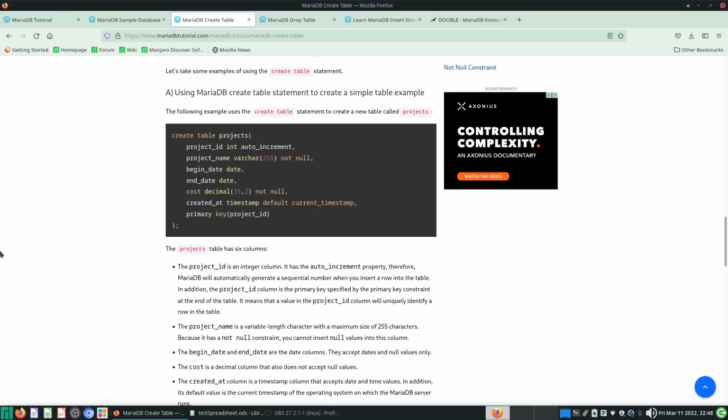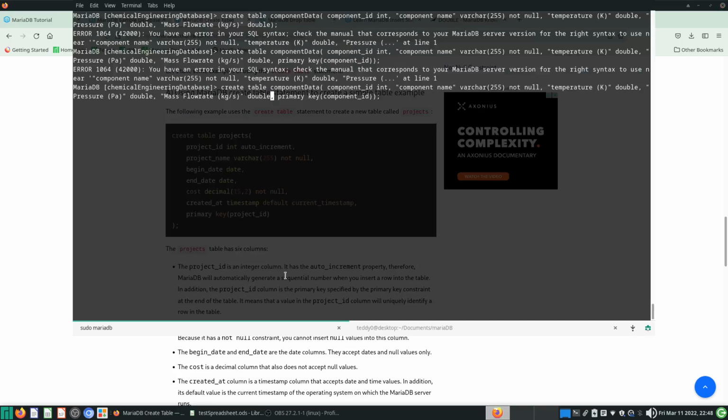Yeah, to sort of debug this, I'm of course playing around with this MariaDB. Well, we can actually put in the number of digits and decimal numbers here. Okay, and of course put not null for each of these things. So let's try all of these. For example, temperature double, the temperature in Kelvin double, this should be not null.